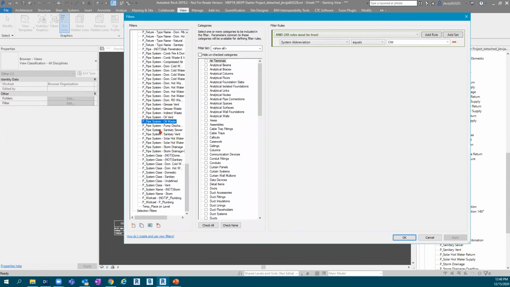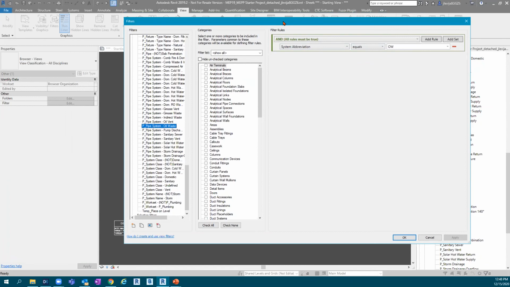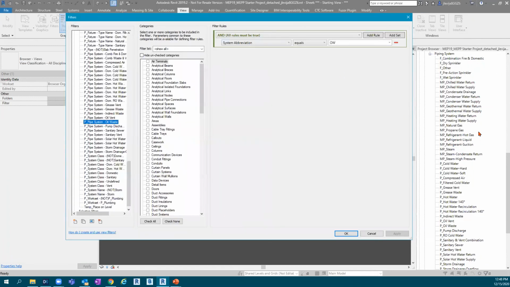So if we're looking at system here, we've got that system abbreviation. We have to make sure within our piping systems and our duct systems, and I had this question recently, that we have system abbreviation filled out. Otherwise, it's not going to properly work, right? In the same aspect, we have to have those exact worksets that come with the pack.